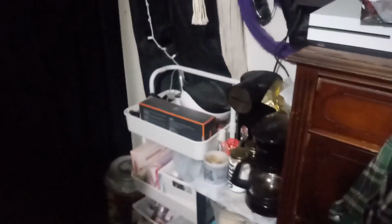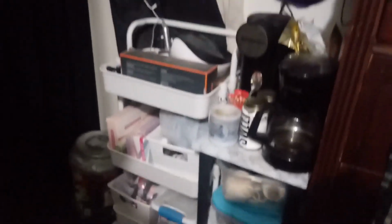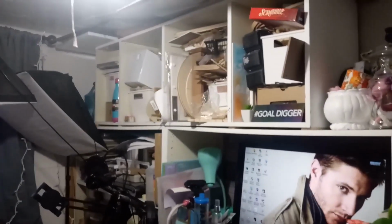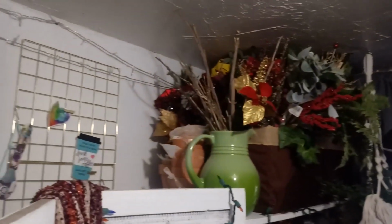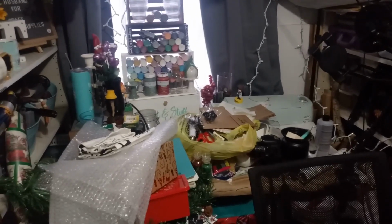And my tree. And all of this other area over here with craft supplies and my nail stuff and my little coffee. That's where I store some of my Cricut rolls. As you can see, I have a lot of wood things up there, my florals. It's just a chaotic mess. So I'm going to go ahead and start moving this stuff around.